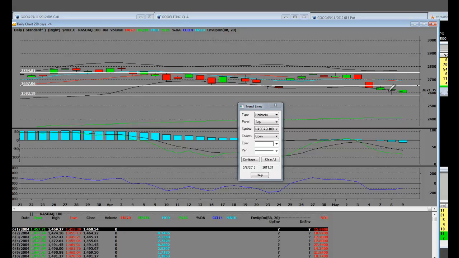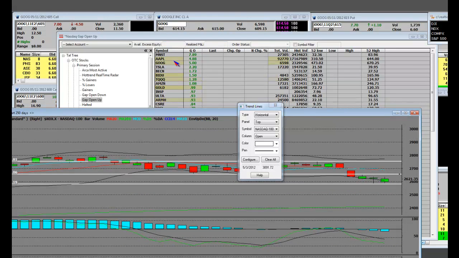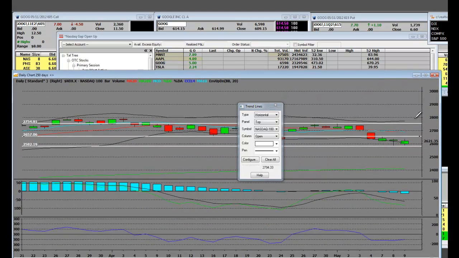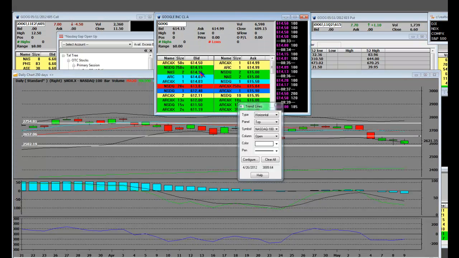And each day, as it was falling, they were buying names like this. They were buying names like Apple on the dip. See how with Apple, they're using both names in the NASDAQ 100 to support this index electronically. Now, I can't go into exactly what that means, but it's pegged to the price, I can tell you. Not only that, each part of the week, Google did something good of late, and that is bounce off of that major support level and go up higher in the price range, as we see right here.